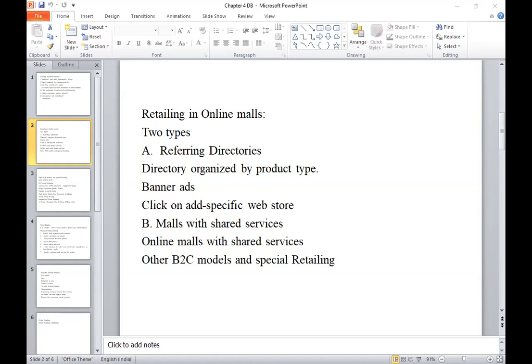Malls with shared services. Amazon is one of the best examples which come into this part, category B, malls with shared services. If you just type, you get full of services or maybe much more than that. Now to create awareness, even the portal was not enough for this company. Such a big company, with a huge presence, everybody knows about it, but still it had to come up with a different ad to make the people aware of its services.